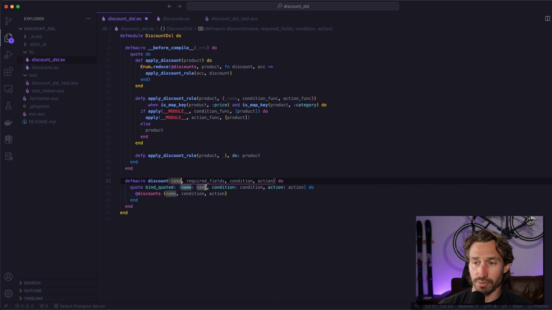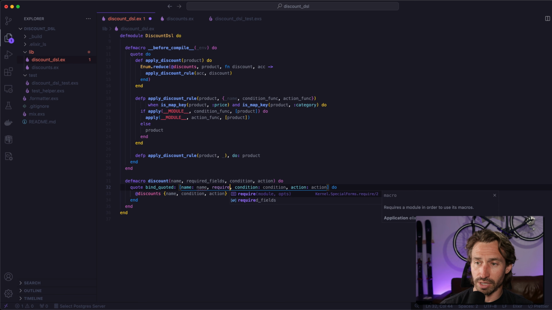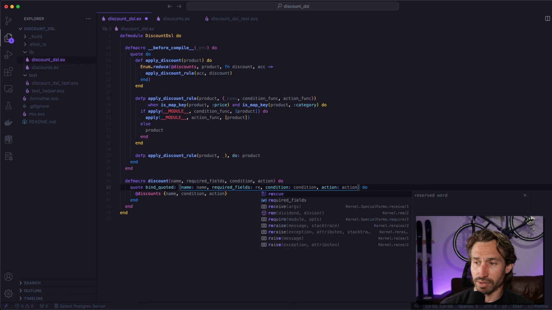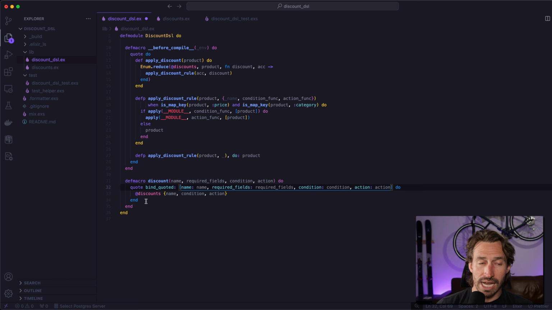All right. And then we also have to add it to our bind quoted here. So we have our required fields and then our required fields. All right. And then we also need to make sure it goes into our at discounts, so it maps correctly. So then pass in our required fields.